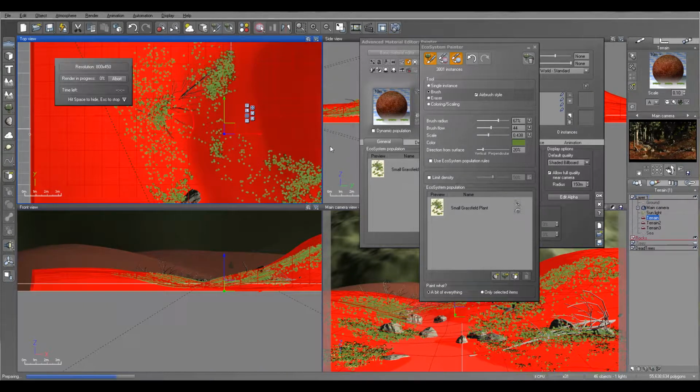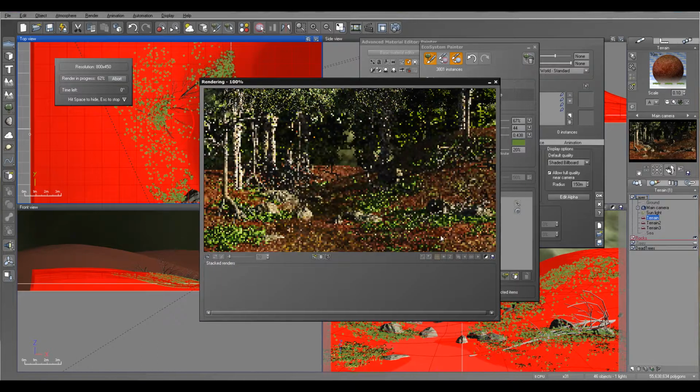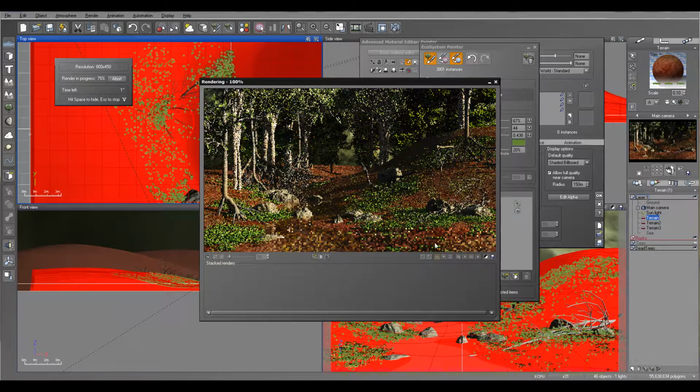Okay, let's preview one more time. Yeah, you can see it adds nice plants when we spread.